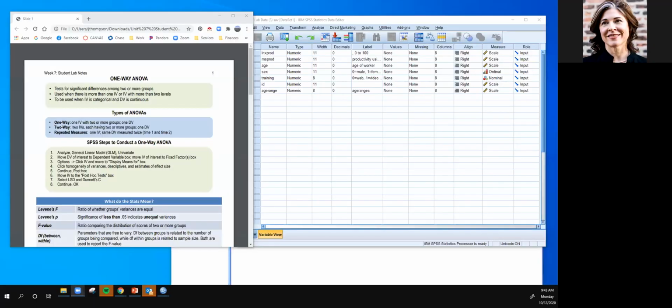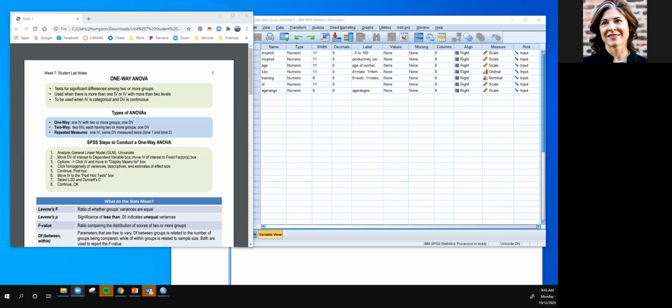So you can have more than one IV in an ANOVA, which we'll cover next week in two-way ANOVA. So a two-way ANOVA means you have two IVs. Let me start sharing my screen too. So two-way ANOVA would be two independent variables, and a one-way ANOVA is one independent variable.